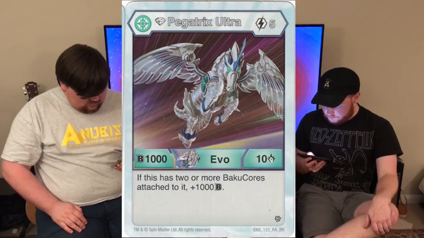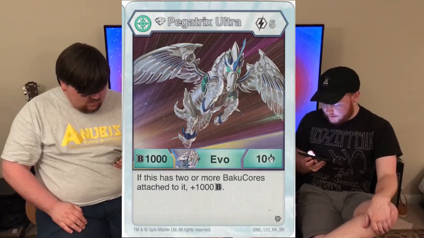All right, Chaos cards. Let's run through these bad boys. We have Diamond Pegatrix Ultra, which does what? It's a 5 cost. If this has 2 or more Baku cores attached to it, plus 1,000. 1,010 base. You have a 1 cost, pick up a Baku core card in Chaos. This is Peg Ultra. This is still Chaos, doesn't matter. Go grab another core.